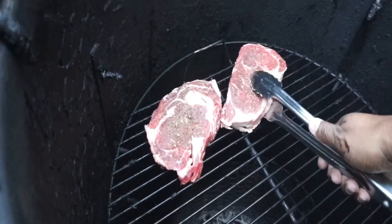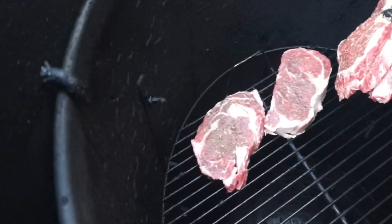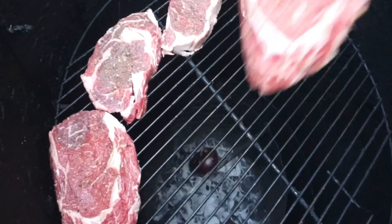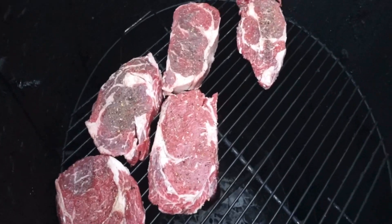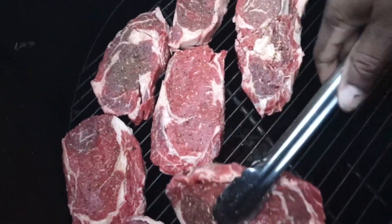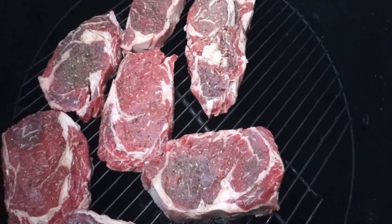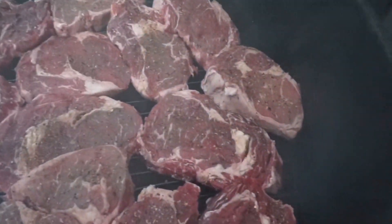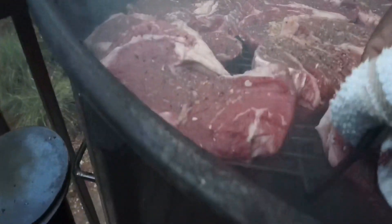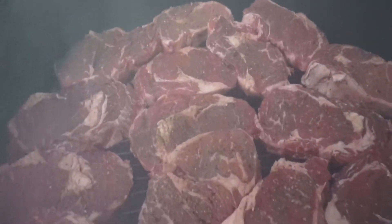We're not going to cook them or smoke them in here very long — this is simply so they can absorb some smoke. As you can see at the bottom, there's not a lot of charcoal at all. But a good ribeye with some good post oak smoke — brother, there ain't nothing better than that. Let me go ahead and continue to put these in. All right, take a look — they are stuffed in there. I'm not trying to cook them, just trying to get them to absorb some smoke. Twenty-two on a drum smoker, baby — two racks.